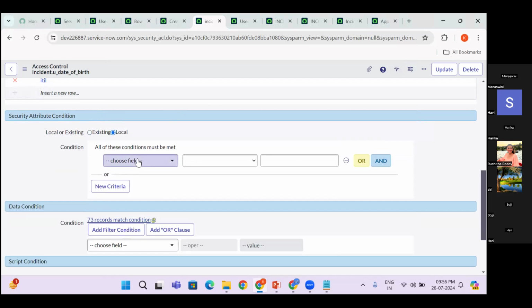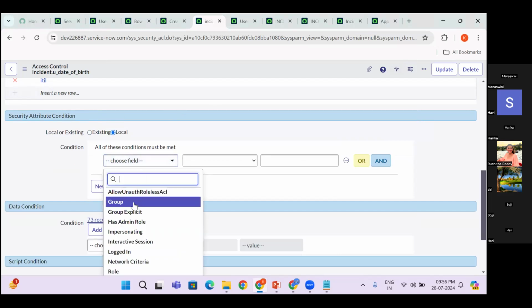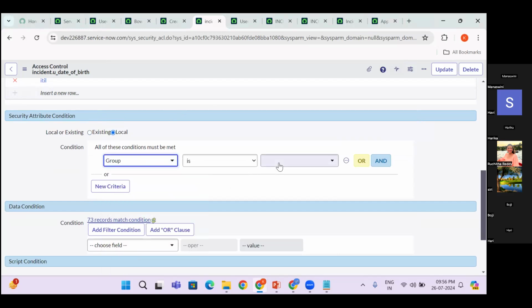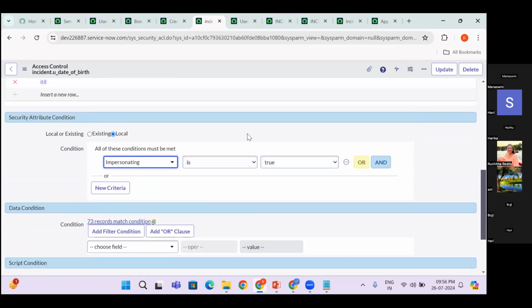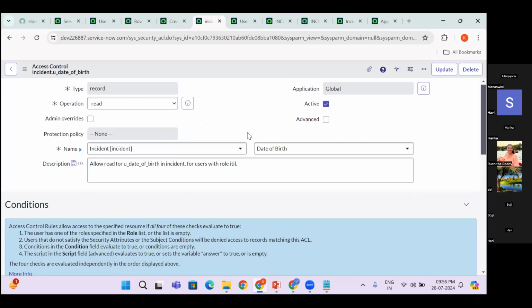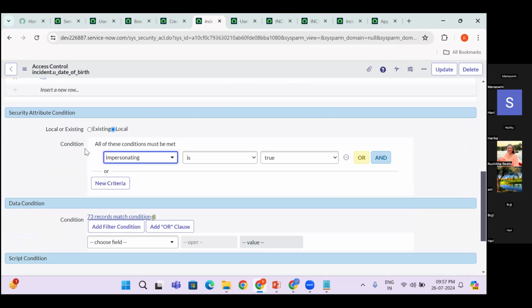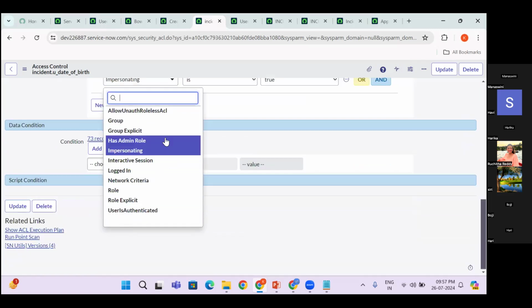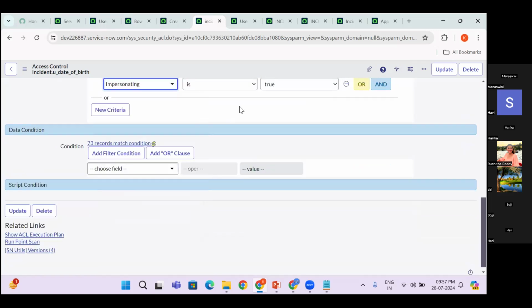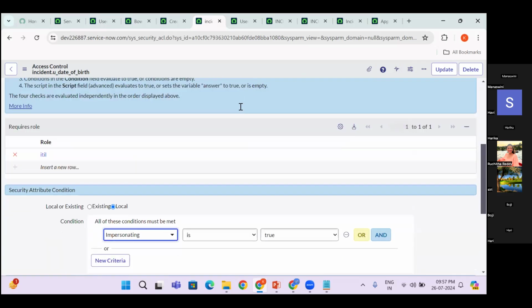And for the local, this is where you give conditions, like if the group is hardware, or if impersonating is true, meaning if you are impersonating any user at that particular time, this ACL should work. So here local is where you'll be giving some conditions, and according to the conditions this will work.